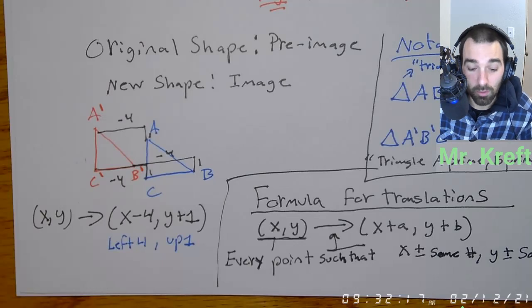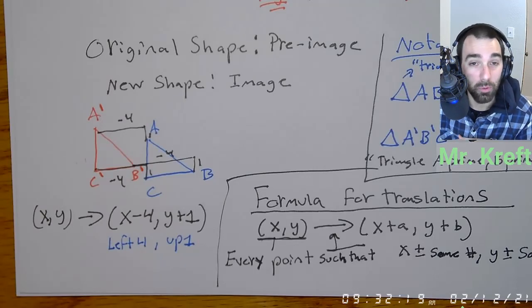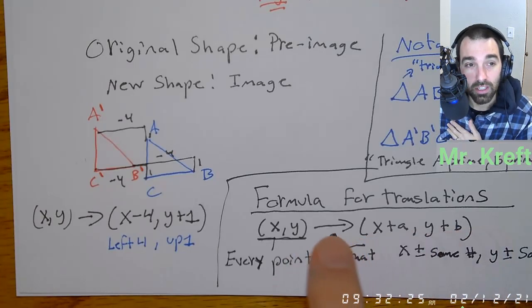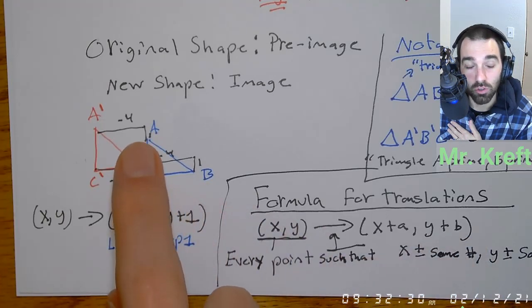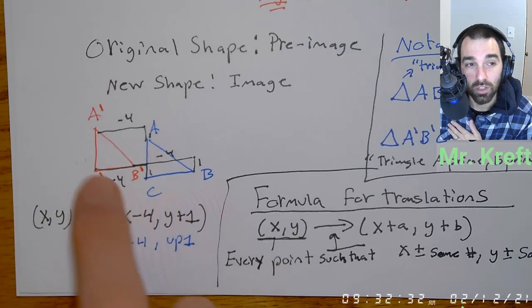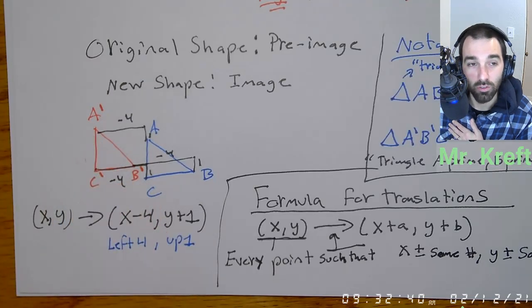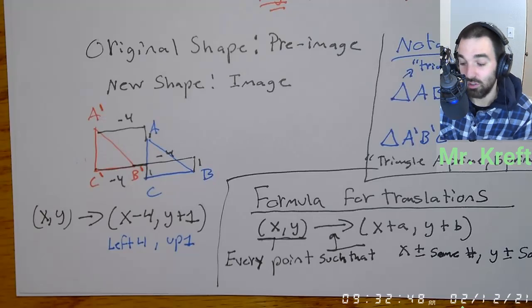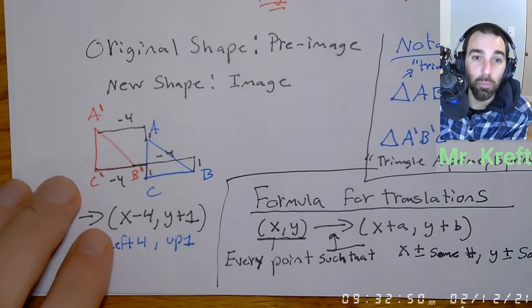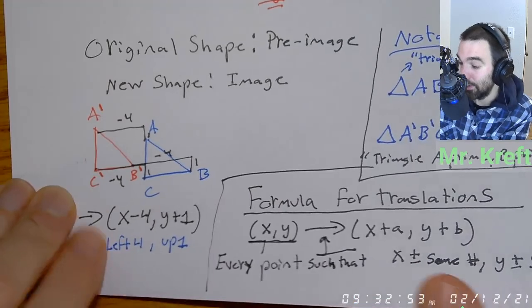Okay, so now what we're going to do with the time that we have left, we're going to take a look at 2 examples of how to do translations. So this is the formula that we have. It's going to take the original points and move them like this. So again, how do you know which one's the original? Your original is going to have no primes. Your image is going to have primes, right? And the primes means I have moved this 1 time. Okay, so I moved my original shape 1 time. And then that way, we can keep track of multiple transformations. And that's what we'll get to at the end. Okay, so let's do a practice of this. And if you guys have questions, please let me know.